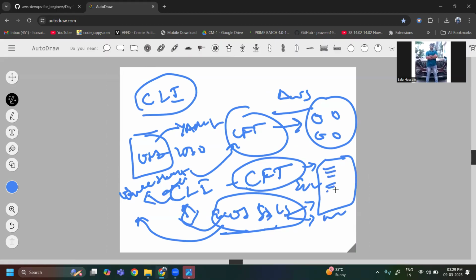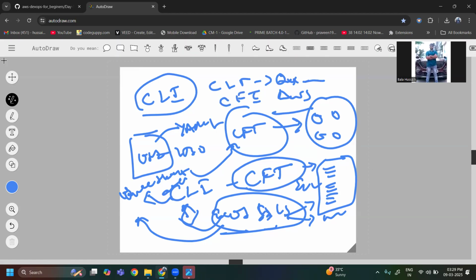We provide this resource file, the YAML file, to the CFT, and we upload our file into the stack. That stack will create our resources on the AWS account. The CLI is basically for short and quick actions, so for resource creation we go for the CFT.